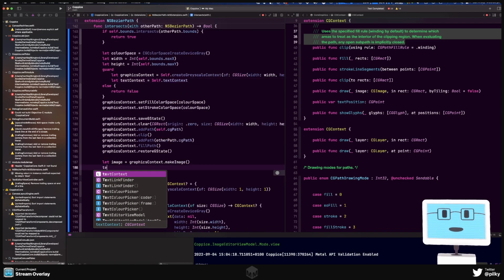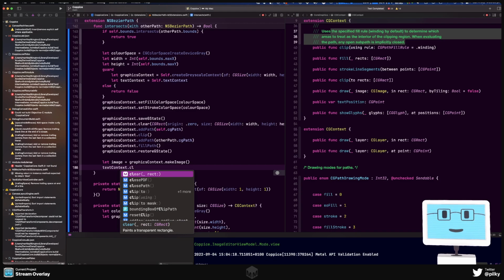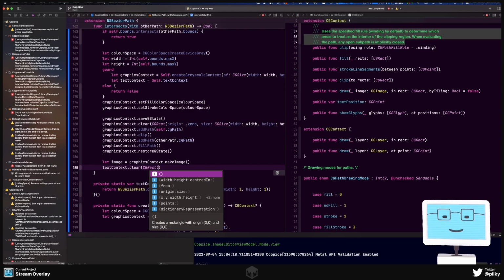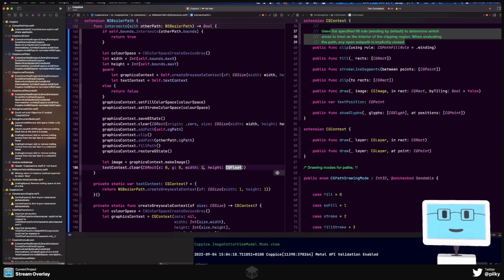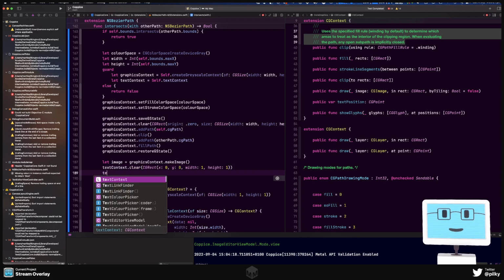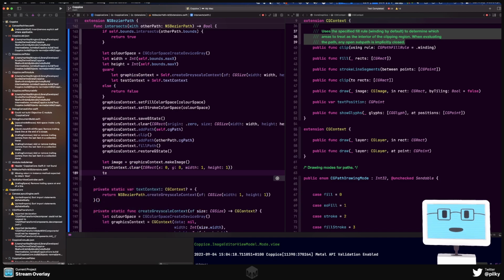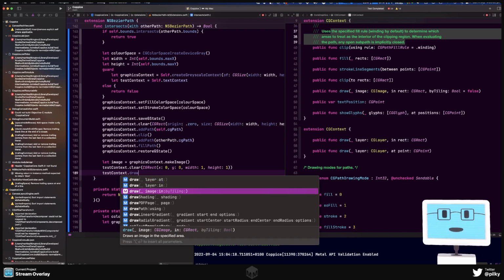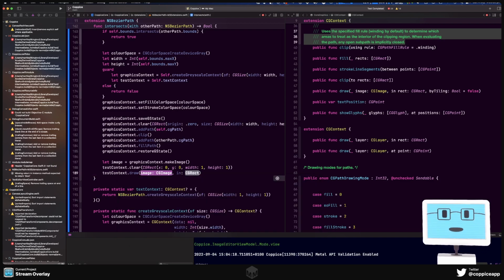Then we're going to do test context dot clear CGRect 0, 0, 1, 1. That needs to be test, not text. Draw image, which is going to be our image in CGRect 0, 0, 1, 1.